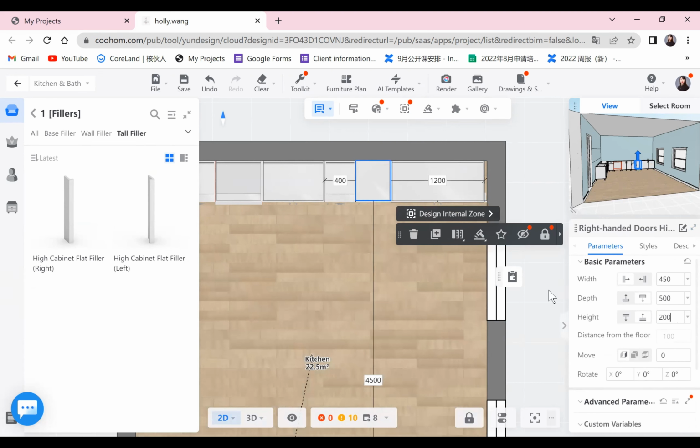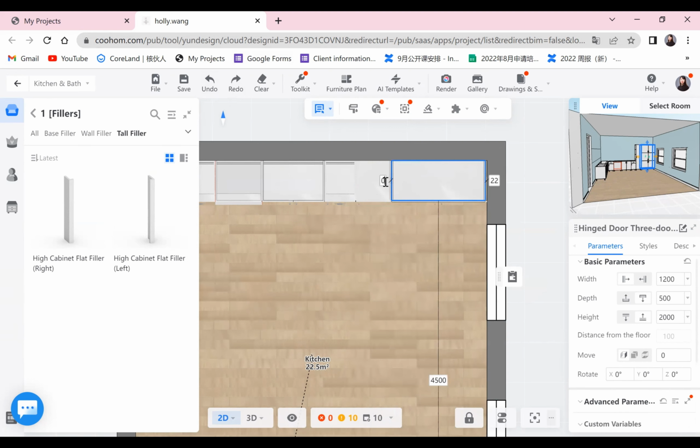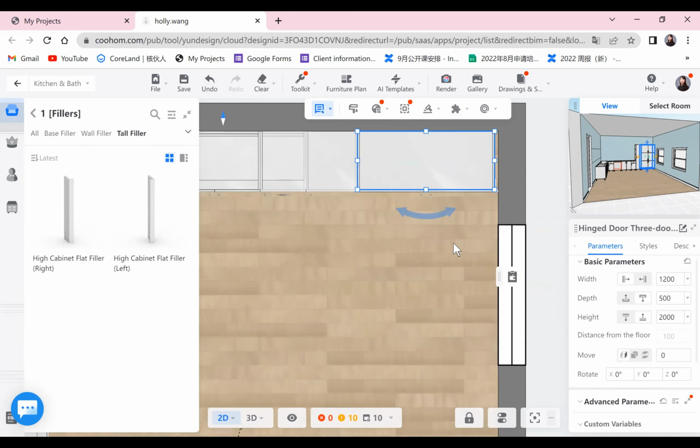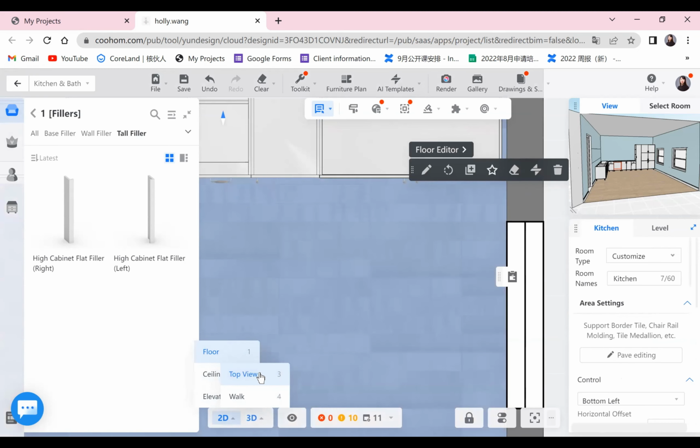Let's change them to 2000, okay? This one, 2000, and also this one, the filler here, selected, and change it to 2000. Okay, so now they have the same height.